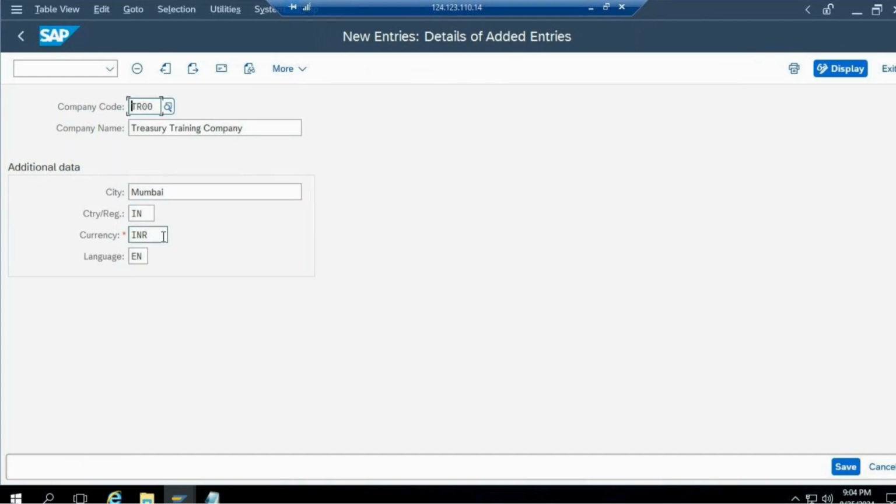If you try to post in any currency other than INR, the system will consider it a foreign currency. If you post a vendor invoice for a vendor whose country is other than India, the system will identify that vendor as a foreign vendor and ask for a foreign exchange transaction. That's why this important configuration is required.